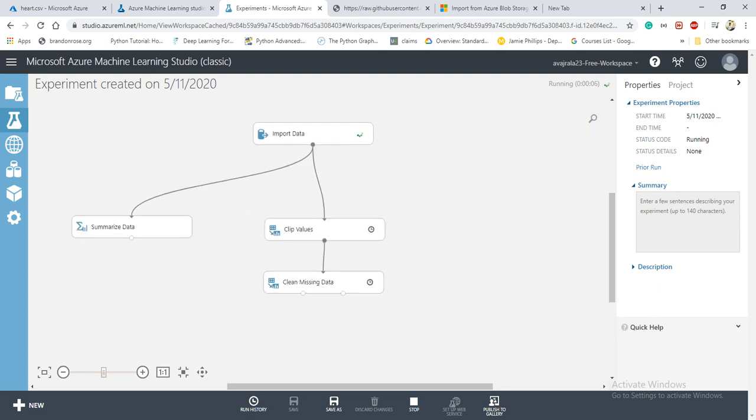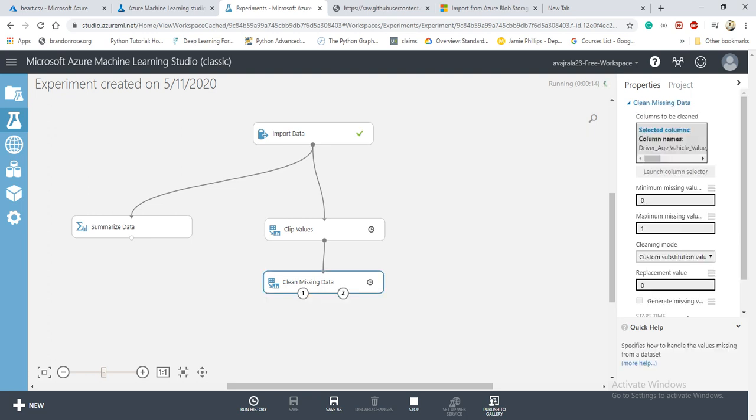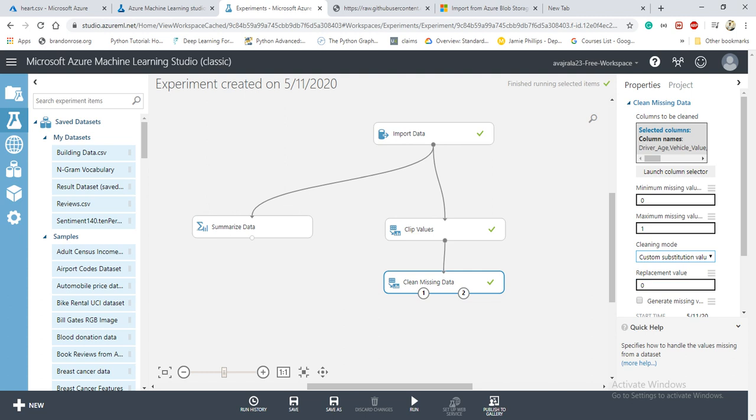It's still running. With the missing values, I should have done some other thing as well. Here I have replaced all the missing values with 0, but you can replace with mean, median, mode, or remove those entire rows or entire column, everything. But I have imputed with custom 0 value. This is how you load the data from a URL, and then you start analyzing the data.